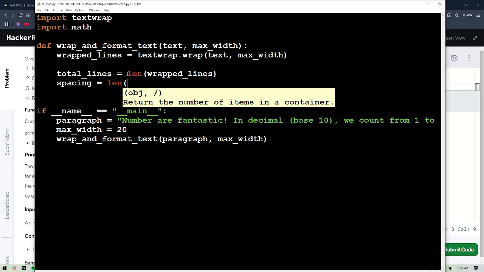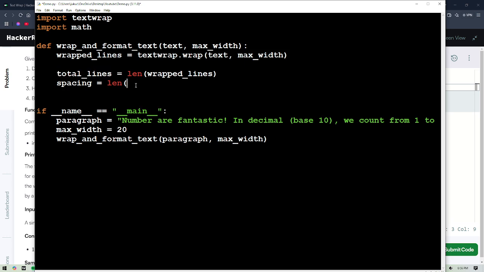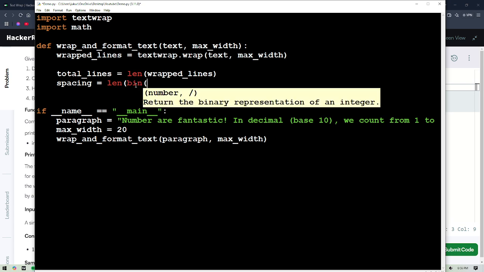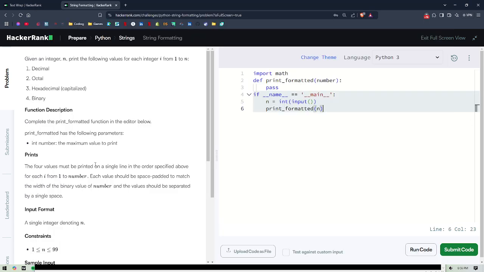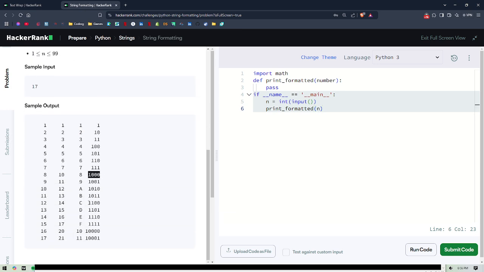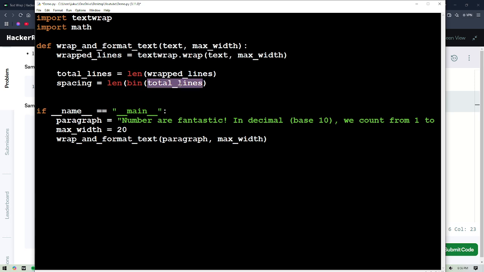So if we take a number, let's say total lines, and convert it to binary, because the binary is the longest section. So if I go back to here, notice that the binary is the longest section. So we need to format each column so that it fits based off of the binary. So we'll take the total lines, convert it to binary, and the way that it prints it out, it looks like this. So we need to skip these first two and only grab the binary section. So this just gives us a list, and then we can just start at 2 and do the rest. So what is the length of that, which is basically the spacing for each column in our print statement.